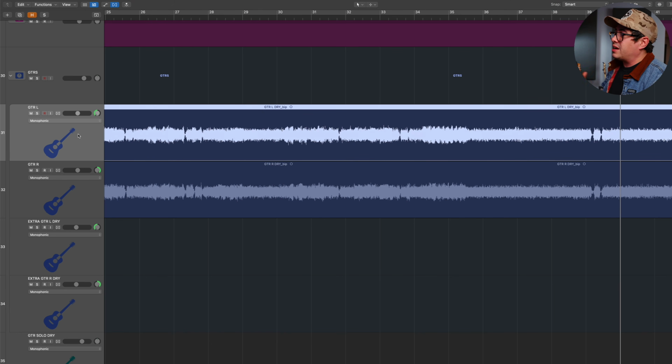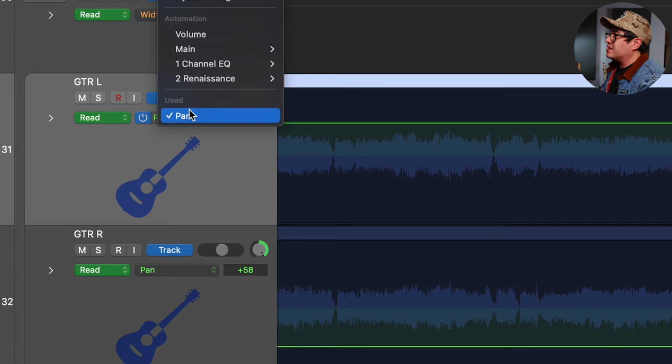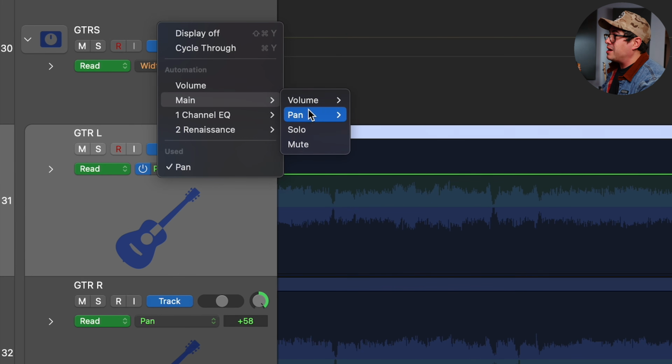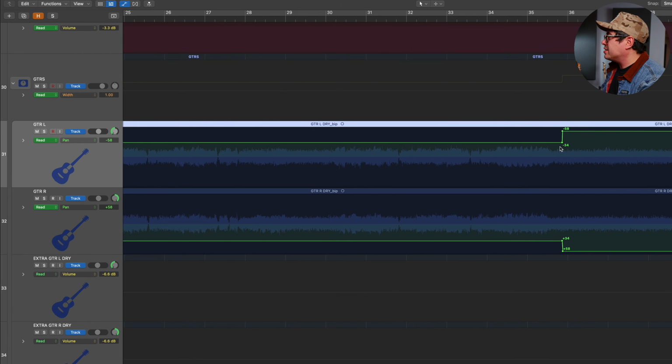Now, if you're a Logic user and you're unsure of how to get into the automation section, this is all new to you. You just press A, it opens up the automation behind the tracks. Then you can come over here and you can select your panning. It's usually under main, pan, and absolute. And then you can start drawing in your automation like I have done here.